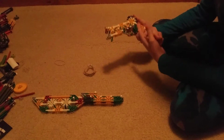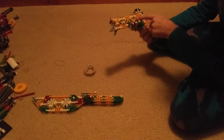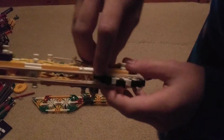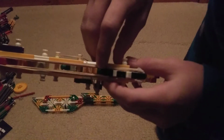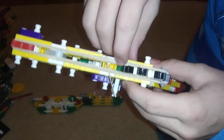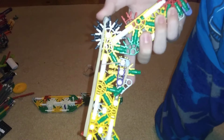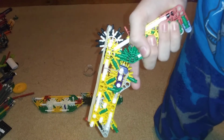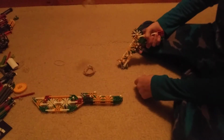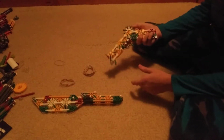So I can show you like this, and then I have the trigger mechanism, which is just a green peg like this, inside the gun behind this plate. I don't know if you can see that in there. That little rod right in front of my finger, it's barely visible. There, the green rod right in front of my finger. That rod goes into one of these grooves here and locks it in place, but then when you're ready to fire, you click it back once more, and then the trigger can be pulled. And so, once the trigger is able to be pulled, you can shoot, and it shoots decently. It doesn't shoot a long distance, but it shoots pretty good for just a rubber band gun.